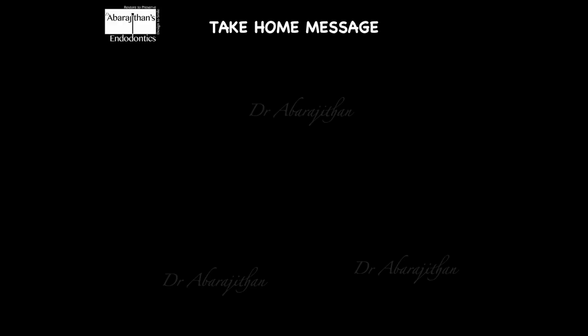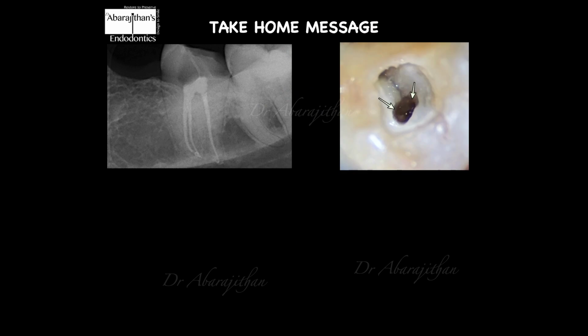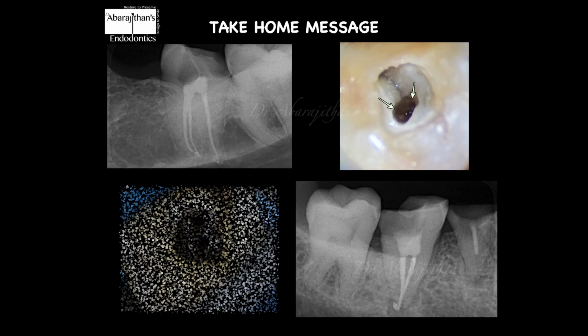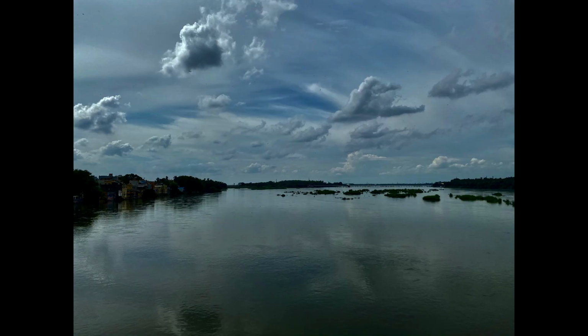So the take-home message of today's video is this: whenever you treat mandibular second molars, beware. Sometimes there are three canals and the two mesials can be extremely close to each other, but also in a few cases there are just two canals, and with magnification or an intraoral camera picture you can also confirm this by the simple clue that they are both in a straight line, and most importantly both the mesial and distal are of the same size.